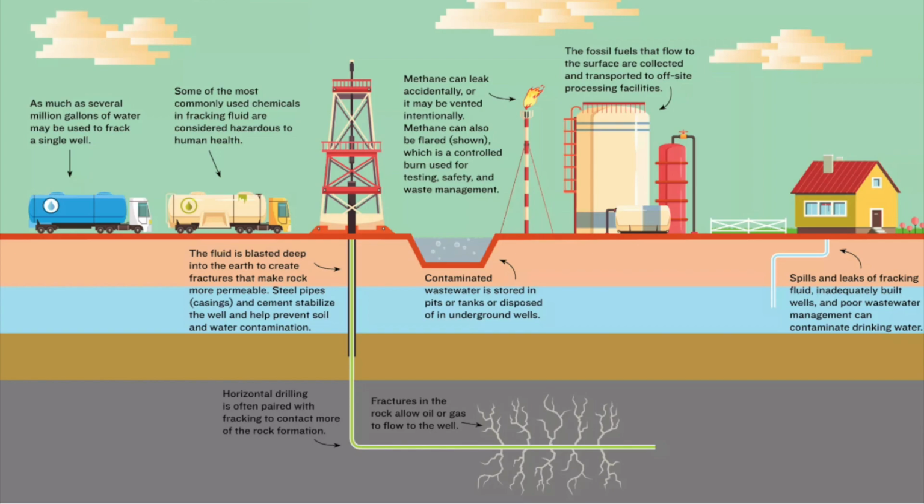Once this destination is reached, you begin drilling horizontally and create gaps for your fracking fluid to get into. After this, you begin to release fluid into your drilled passages at an extremely high pressure. Finally, your oil and gas should release itself and eventually reach the surface, where it is then collected and brought to treatment centers.